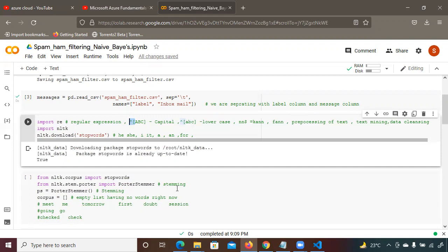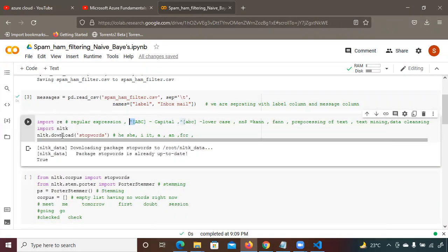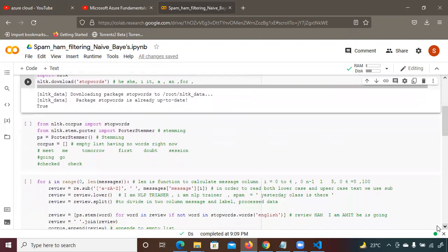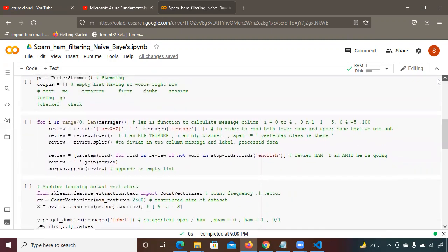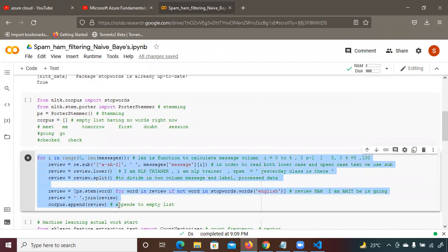I mean to say that your data set will have the same label, but your label and message will be in Nepali. Okay, means in Nepali scripting, in Nepali language, the mail will be there. Once you implement this natural language toolkit library, it will start understanding the language that is present in the mail, and after that you will process this. So what will this Porter stemmer do? It will find out all the words that are present in your mail, and then in this next for loop, I told you, right? While explaining Python, I have explained the loop.